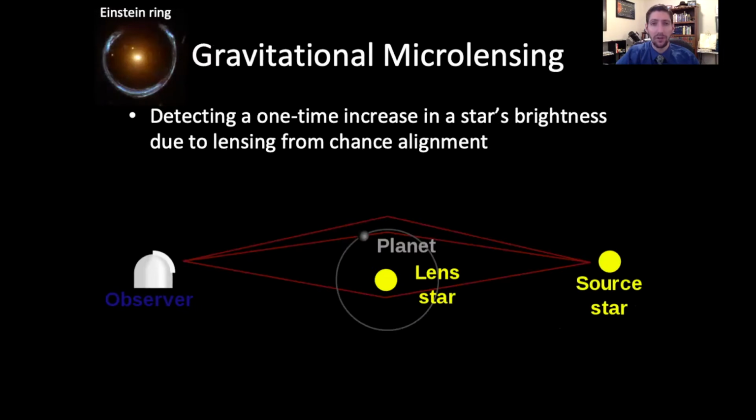Another method is called gravitational microlensing. By general relativity, we know that stars and other massive objects bend light. This is the explanation of what is called the Einstein ring. As you can see in the top left, there's a spiral galaxy behind an elliptical galaxy, but that elliptical galaxy in the foreground is bending the light from the spiral galaxy in the background, so we see the spiral galaxy all around, sort of in a horseshoe. It's not a complete ring here, but it's pretty close.